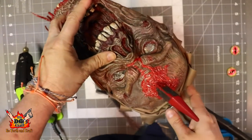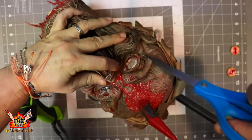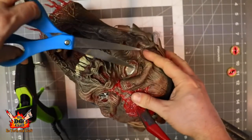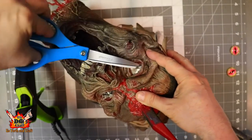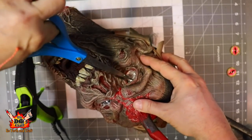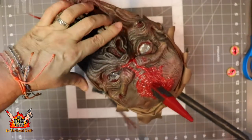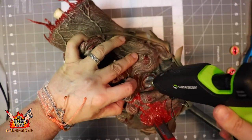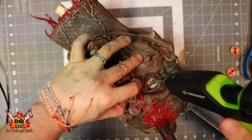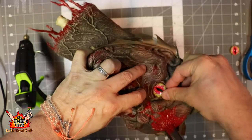I always wanted to have the thing looking at you, hanging there looking at you, which is just a really creepy idea. But it has these mesh things in the eyes where you can look through it when you wear the mask. But that's not allowing me to put the glass eyes in, so I'm going to cut that out with the scissors, or at least loosen the edges so that the piece can fit in the eye socket.